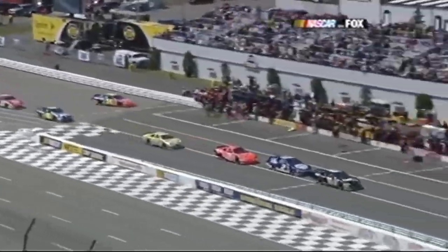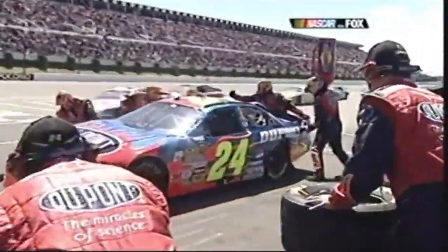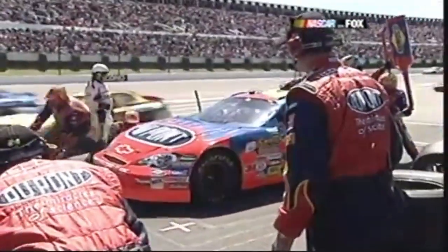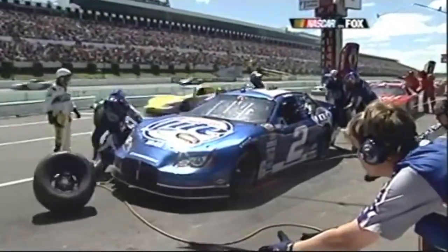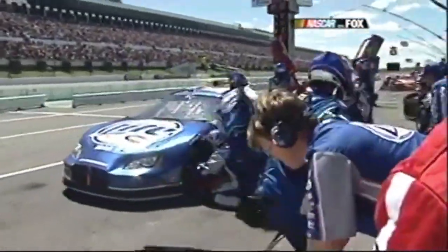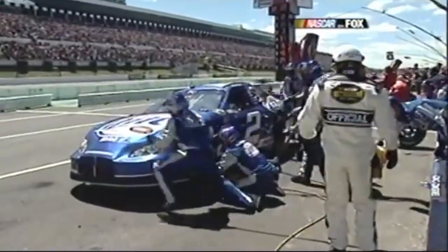Jeff said when the caution flew that he has started to get tight off all 3 corners. So Steve Letarte said we're going to take some bite out of that race car. They've also made an air pressure adjustment. Obviously 4 tires for Jeff Gordon and bite out. Dick, sorry. And Kurt Busch has pulled his car to a halt in his pit area. Unlike last week at Dover, we have big, wide pit stalls here at Pocono and a big, wide pit road as well. To Matt.